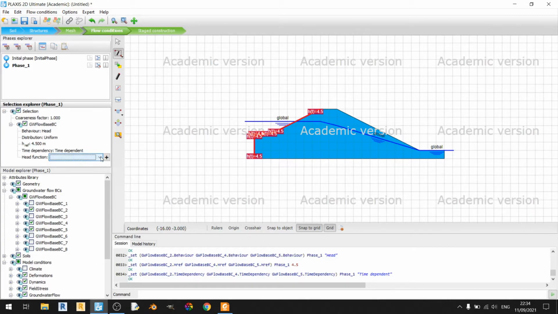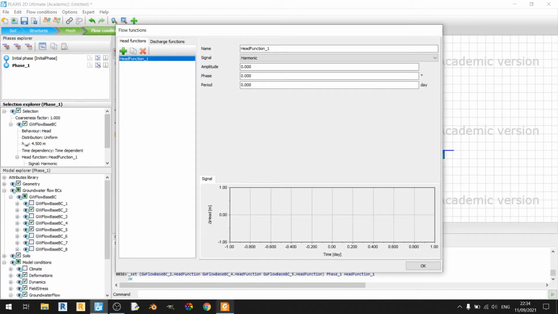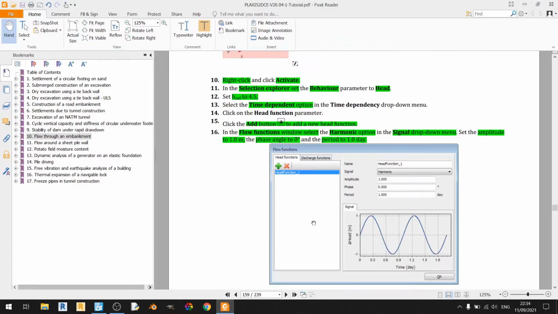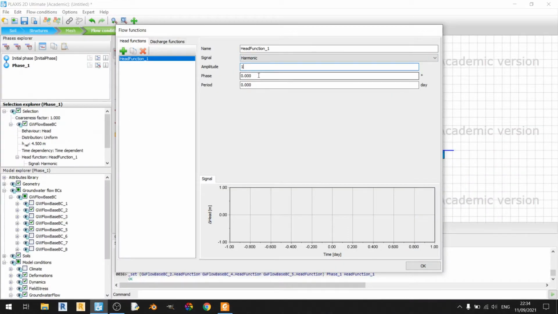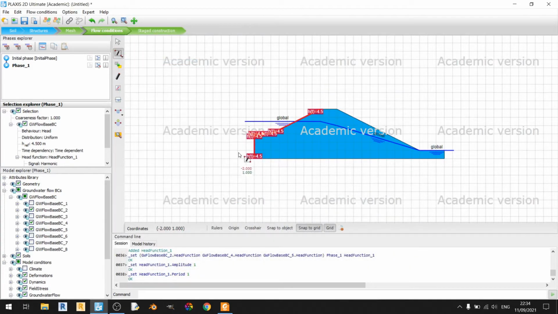And for the head function, I'll just click on the plus button here, and I'll key in 1 meter for the amplitude, 0 degrees for the phase, and 1 for the day. So 1 meter for amplitude, 0 for phase degrees, and 1 day. Click on OK. And the settings over here will be shown.